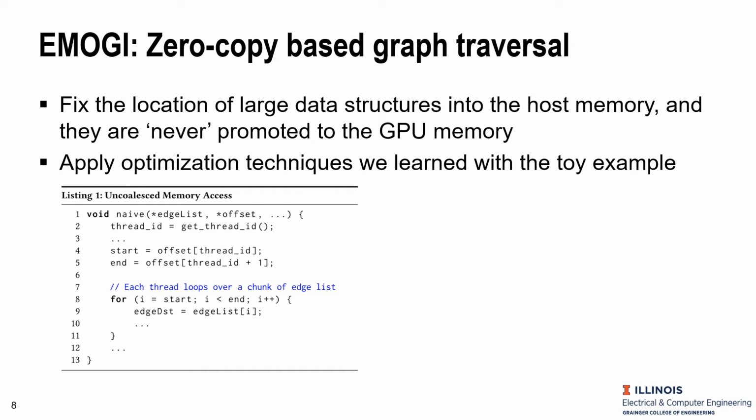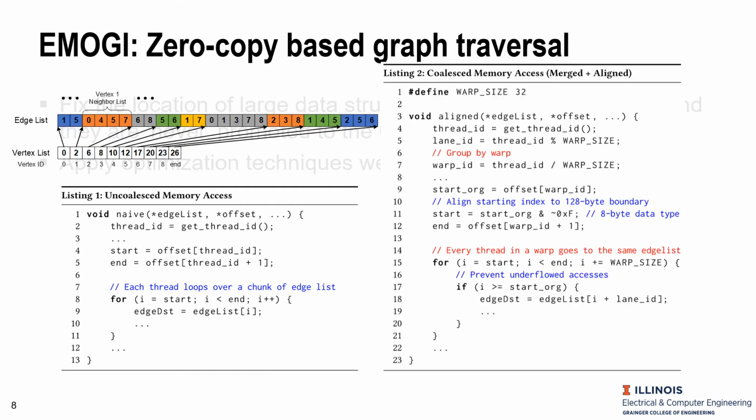At the bottom left of this slide, we show the baseline code of the graph traversal using GPU. In this case, because each neighbor list is traversed by a single thread, we end up generating numerous 32 byte PCIe requests even if the neighbor lists are longer than 128 bytes. In the optimized version of the code, the traversal of each neighbor list is now done by a group of 32 threads instead of a single thread.